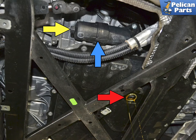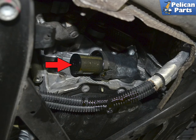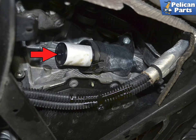Next, move to the filter housing. Use a 17mm wrench and unscrew the housing from the base. There is a small locating tab on the base of the housing that assists in holding the housing in place. Pull the old filter out from its mount and inspect it for metal. Install the new filter — one end will have a small o-ring on it to help seal it to the mount. Make sure this end goes in first.